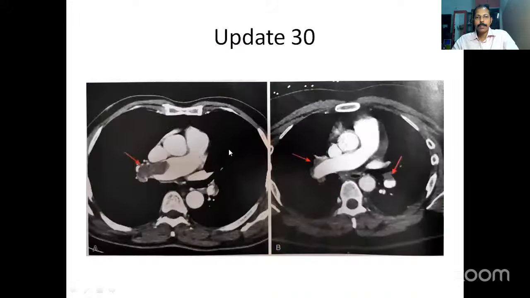Again, image-based question. This picture has been given in the new edition book. So you can appreciate the pulmonary artery. This is the pulmonary artery, and this is the aorta, and this is the descending thoracic aorta. So in this picture, you can appreciate the thrombus sitting in the pulmonary artery, right pulmonary artery. Okay. So likewise, you can also identify a few image-based questions in your new book.